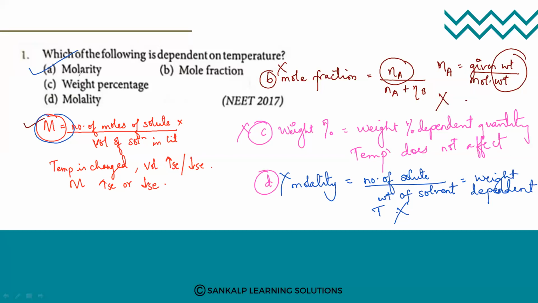Why? Because molarity is nothing but the number of moles of solute. You know how to calculate the number of moles of solute: given weight upon molecular weight. So weight is independent, so that is struck out. But when you talk about the volume of solution, if you increase the temperature, volume will either increase or decrease. So molarity also will increase or decrease. So our option A is the right answer.